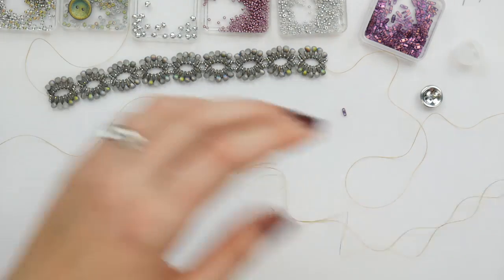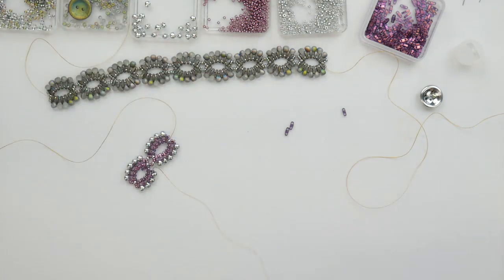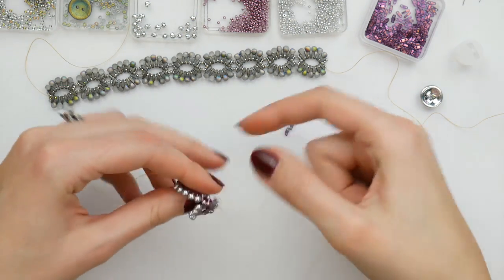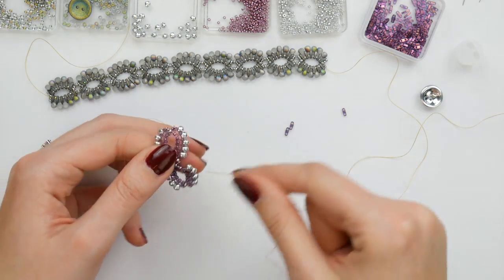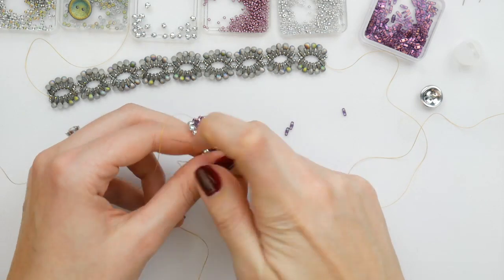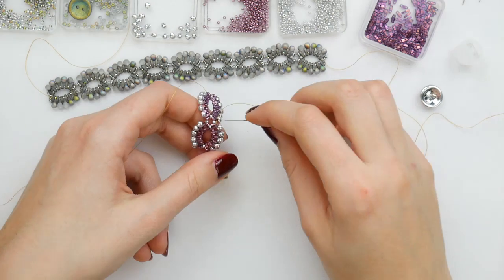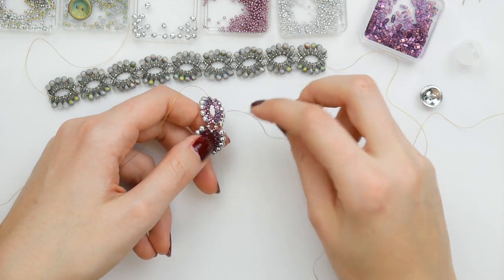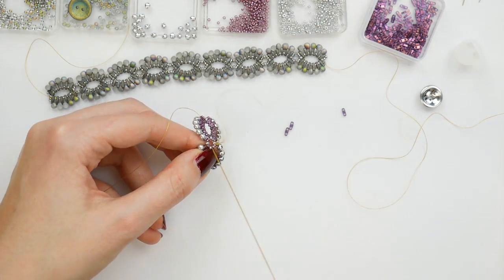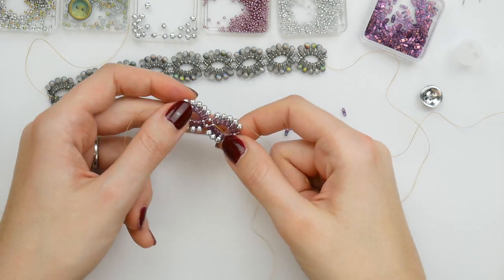Watch out for those knots. The thread as usual gets a little bit spirally. I don't know if it's a word. And the last one. And again, the 15/0s are already here from the previous circle, so I will go down through the 15/0s. And that's the second eye done.